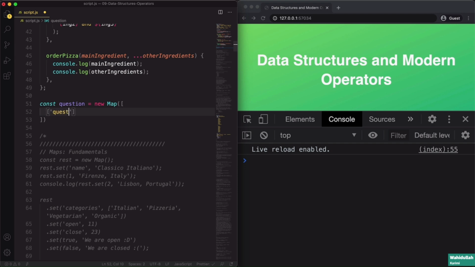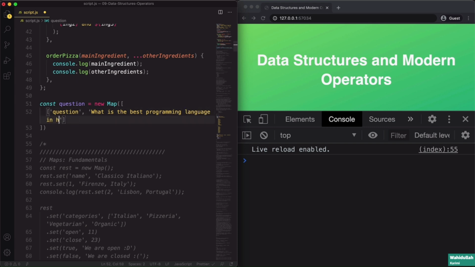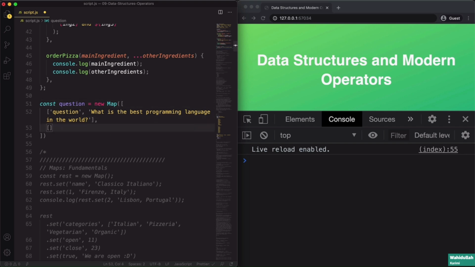Let's say question, and then what is the best programming language in the world? So this is basically the first entry of this question map. Before we would have used the set method and then this as the first argument and this as the second. But now we can simply specify this array of arrays in this way.